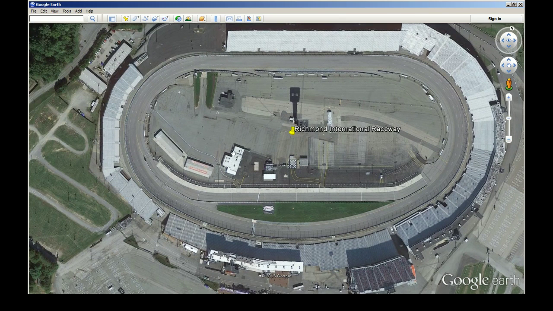When you search for the racetrack, you would type in the address. Just go to Google or Bing or whatever search engine you want to use, find the address of the racetrack and then type it in up here, or you can try typing in the racetrack name. Usually it comes up in the general area where you can get to it.